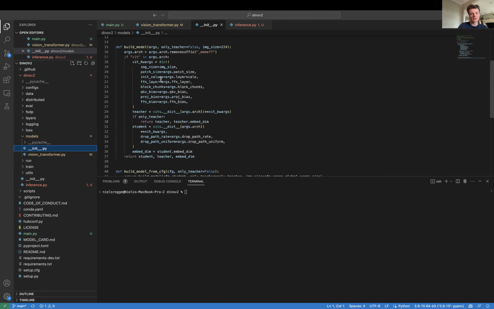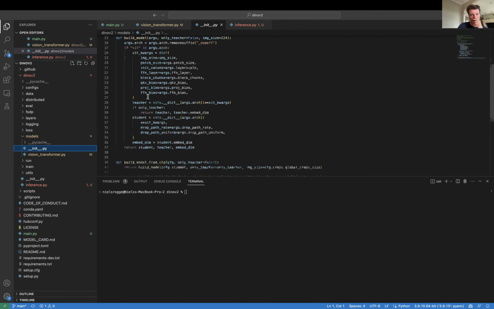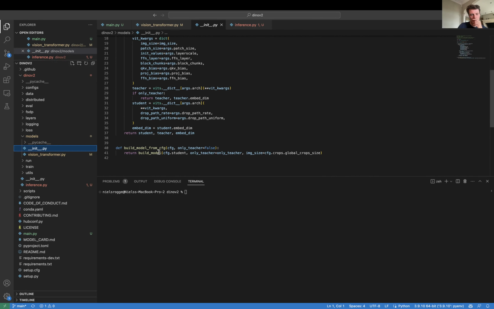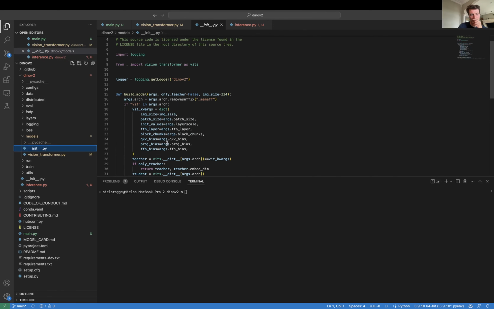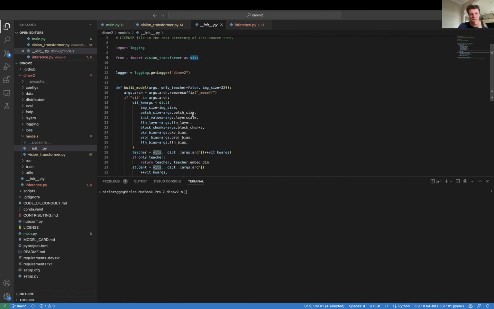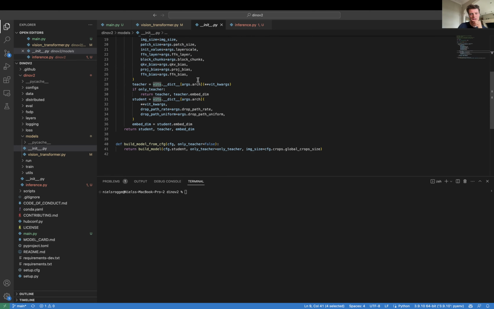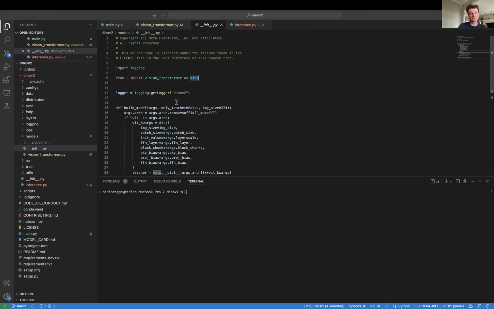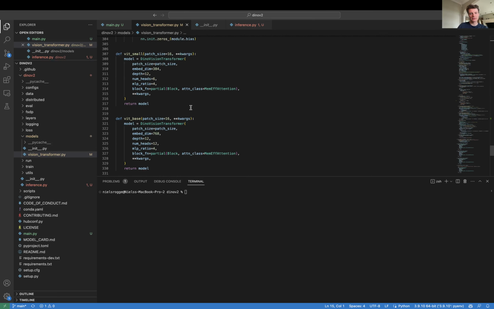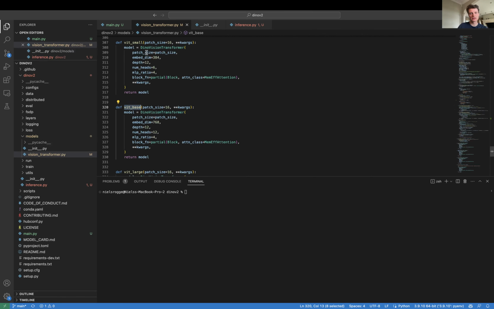Okay, so they have a build model, and then they import ViTs, and then they say teacher and student. Okay, so here we have these various models.